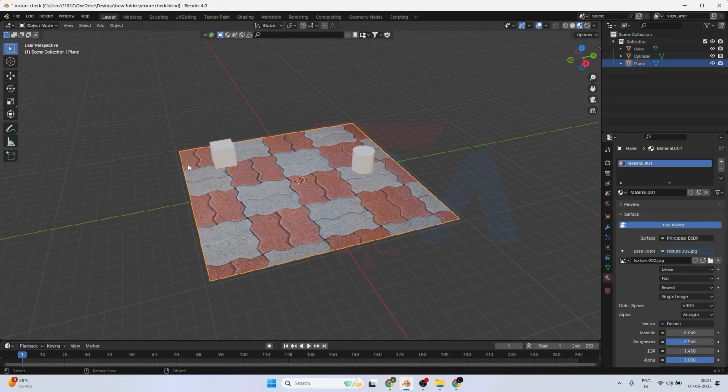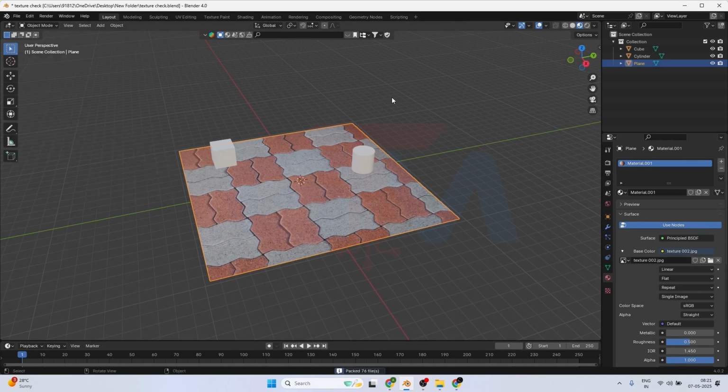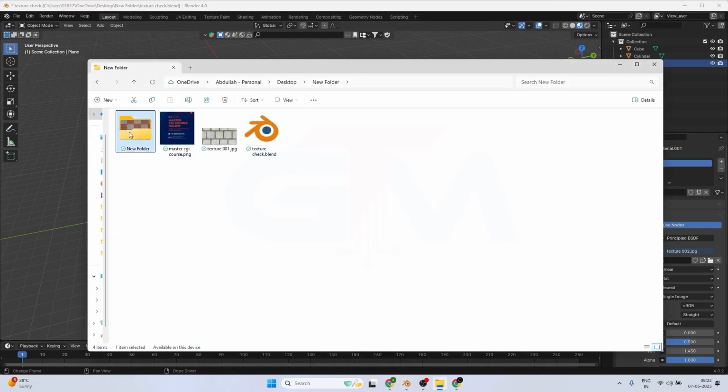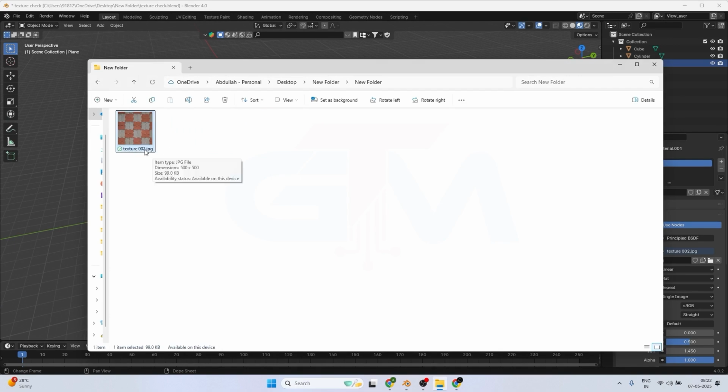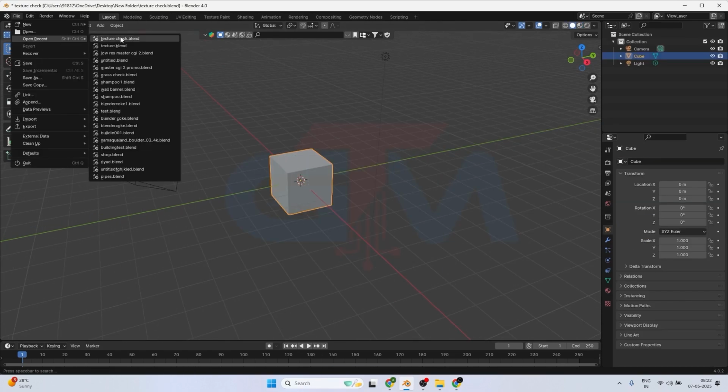Now I will pack this texture image with my Blender file. In order to pack it, File, External Data, Pack Resources. Okay, that I can click. Now let me change the file location, save the project and open it again.